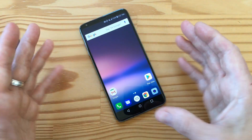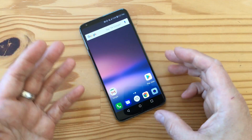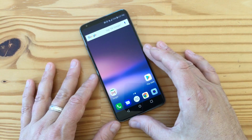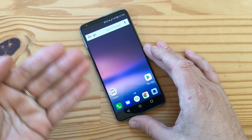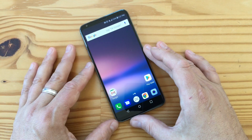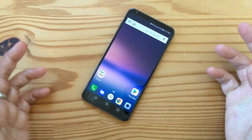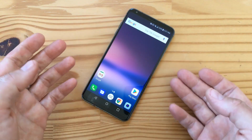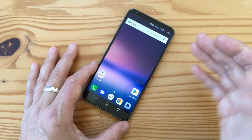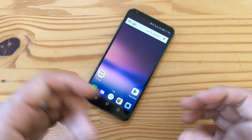But anyway, the point is that it's a V30 with basically some AI features in the software and in the camera, and it has some features with Google Assistant where you can ask it to do things and bring up the camera and stuff, basically like what Bixby does on the Samsung, which is not something that Google Assistant normally does. So that's basically what this phone is about. Just a software update with a new name, with some AI features in the camera, and these camera features and all the software features should eventually trickle down to the V30. So in that sense, it doesn't really deserve a review. So I decided to make this a hands-on.